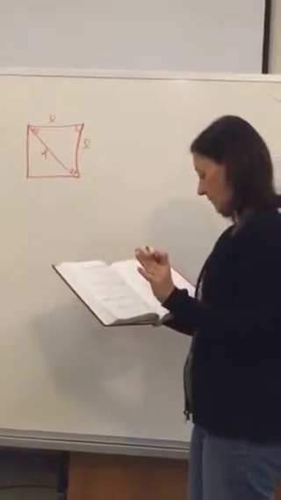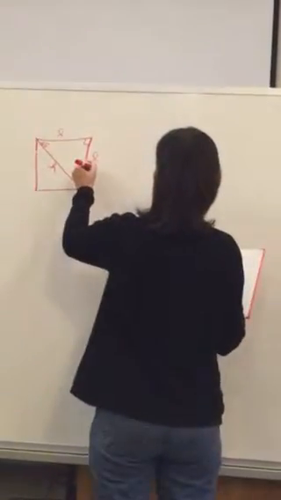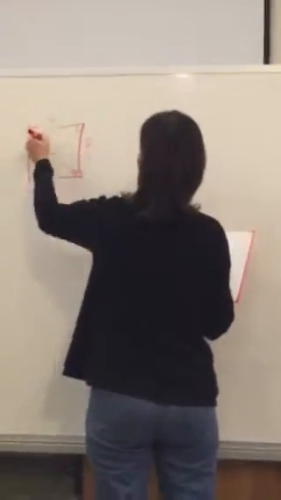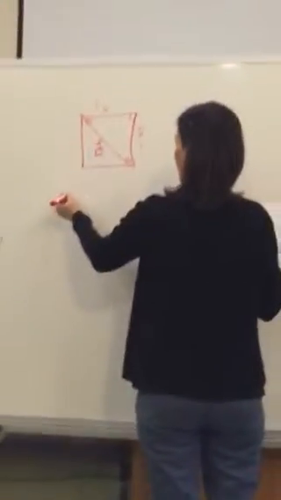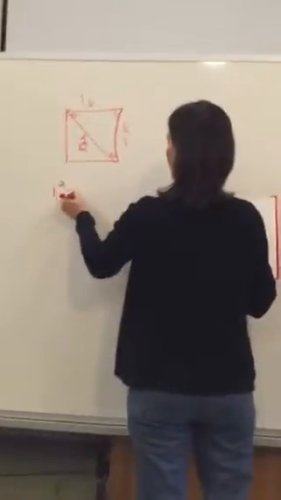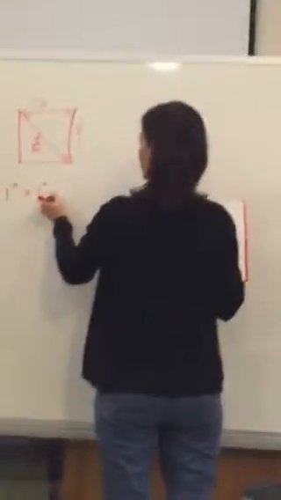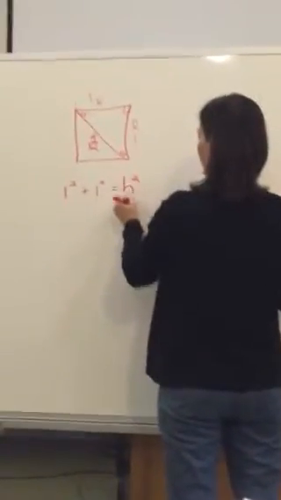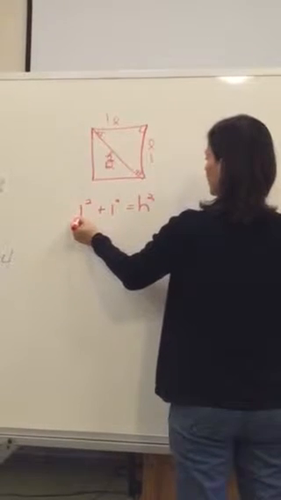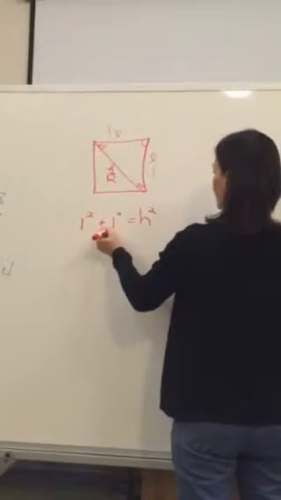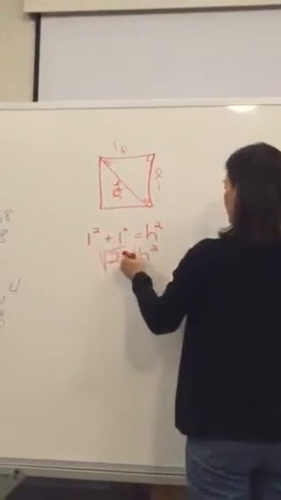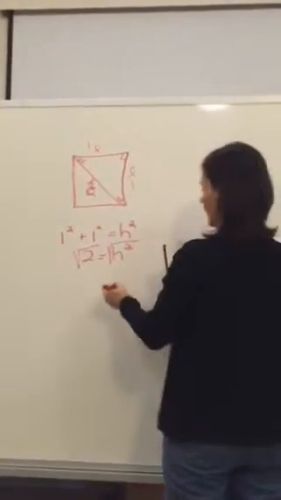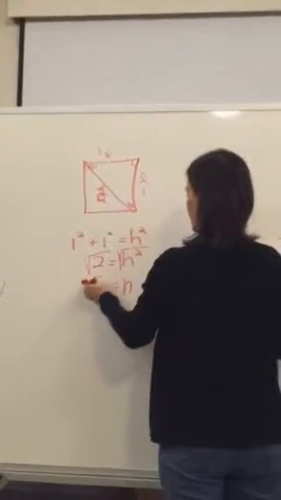Okay? Now, just like I did with my 30, 60, 90, where I used 1, square root of 3, 2 as similar numbers to calculate a missing value in the other triangle, I'm going to do the same thing. So for 45, 45, 90, if one leg is 1, the other leg is 1, the hypotenuse is the square root of 2. Why? If I did the Pythagorean theorem, 1 squared plus 1 squared equals the hypotenuse squared. What's 1 squared? What's 1 plus 1? 2 is the hypotenuse squared. Take the square root. The hypotenuse is the square root of 2.